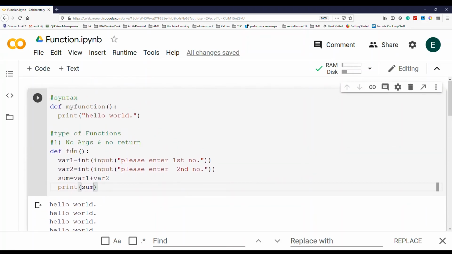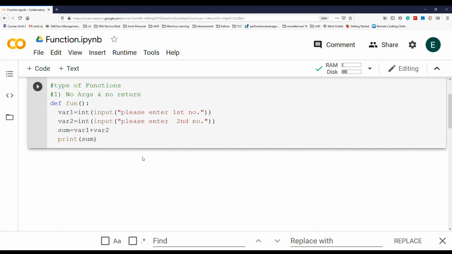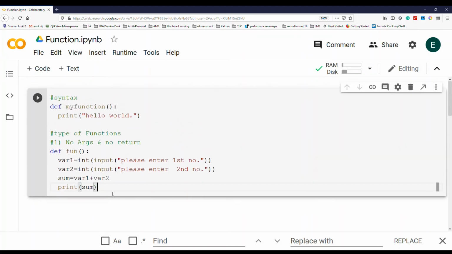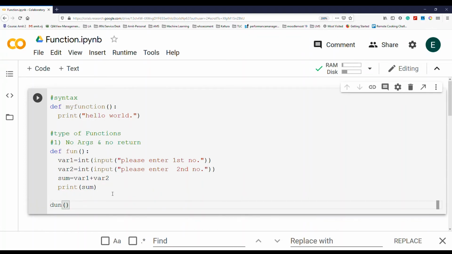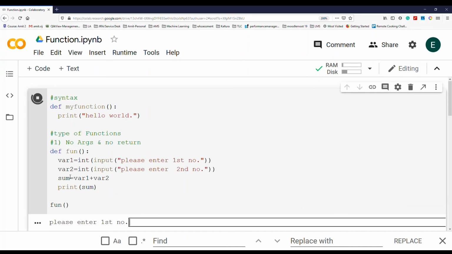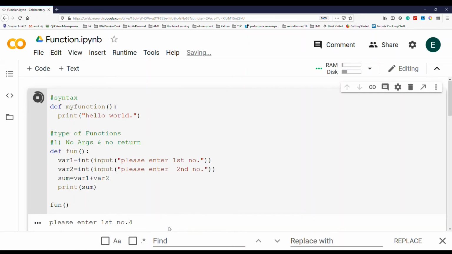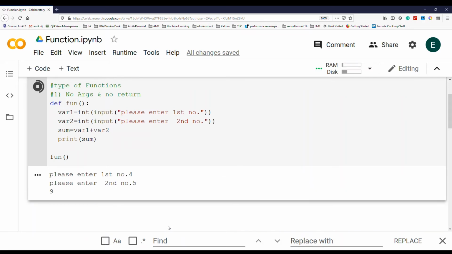In this program, you can see the function is not taking any arguments and not returning anything. Let's check it out. Sorry, I have to call the function as well. So I'm calling fun. It is asking for number 1. We'll be entering numbers 4 and 5. The sum is 9.